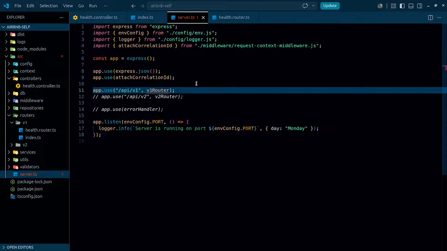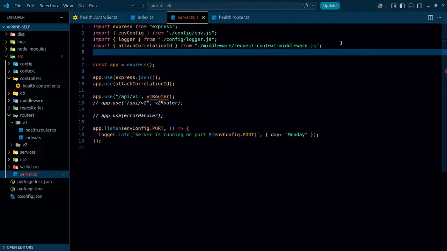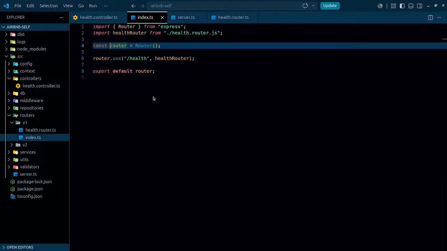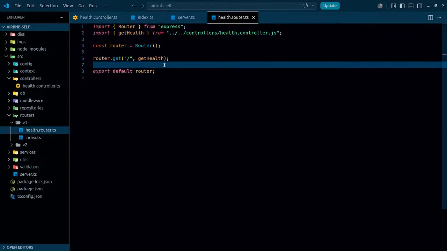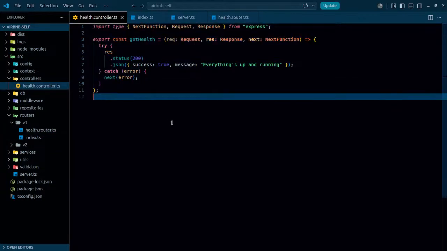We are going to have the version 1 router, hence import v1 router from router/v1/index.js. Alrighty, so if I go here, I'm back here, then the main router get request returns this.